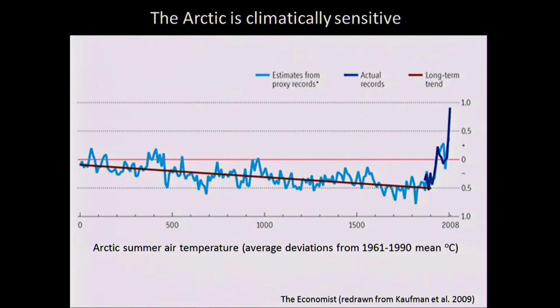So the Arctic is climatically sensitive. The warming in the Arctic has been much greater than it has been over the planet as an average. After a long cooling period, at the start of the Industrial Revolution, we've seen about 1.5 degrees of warming in the Arctic. And this has real impacts, and you often hear about ice retreats. A couple of years ago, I was in Barrow, and they had a particularly warm year when the Northwest Passage opened up to commercial vessels. And we were in Barrow, and a cruise ship from Scandinavia had come through the Northwest Passage. It was the first time that had happened.